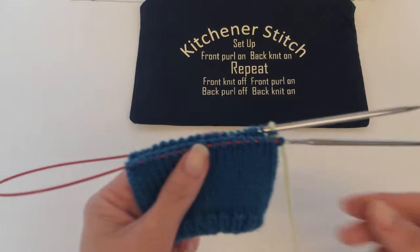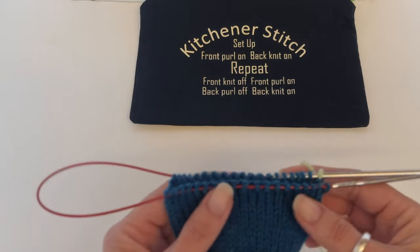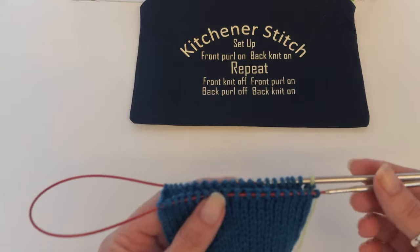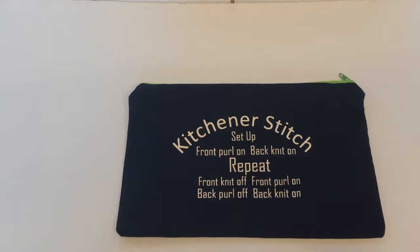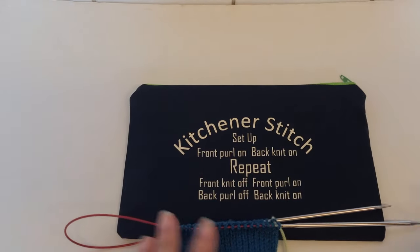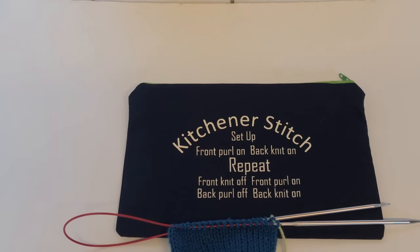It's very commonly used in socks, and that's what's known as grafting the toe, and that is using the Kitchener Stitch. It is a particular set of stitches which I've got written down here because I still do not know this off by heart. I've done this so many times and I do not know it off by heart.